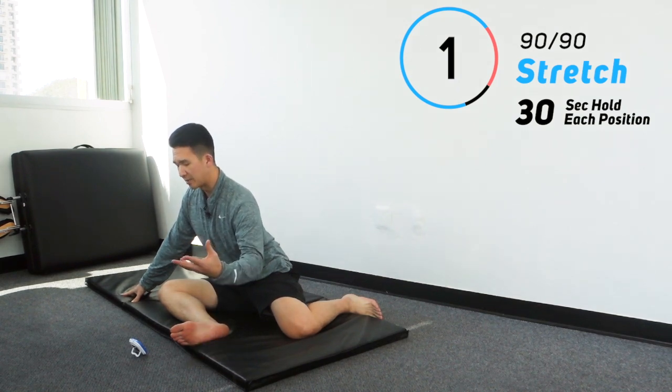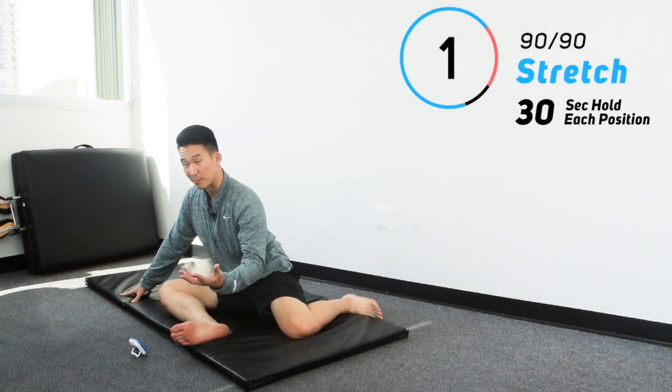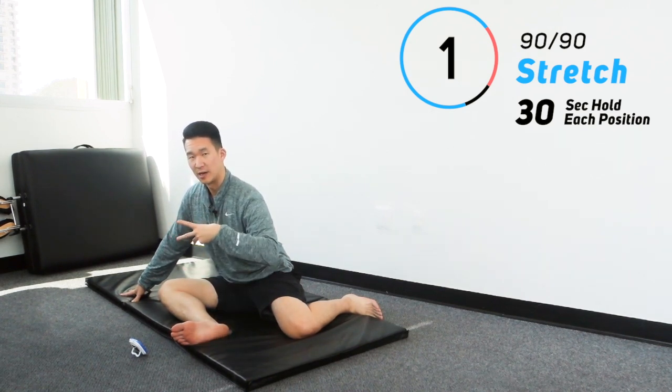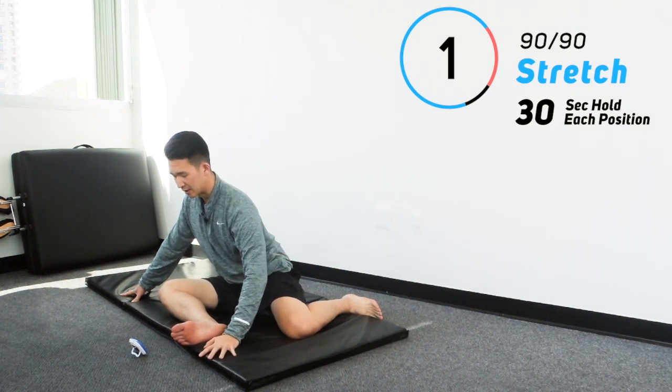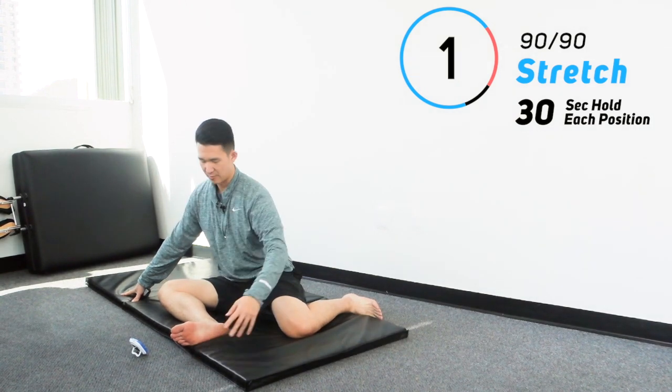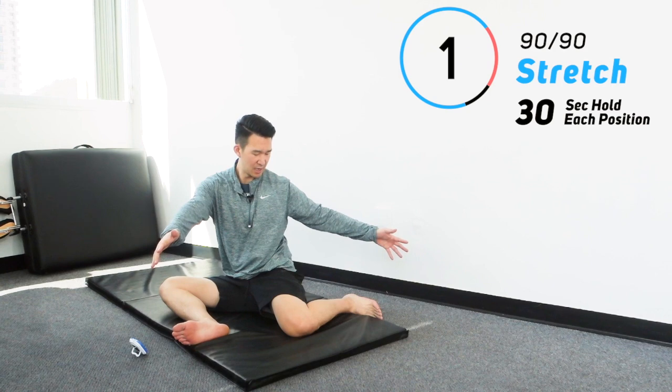At any time, if you're struggling or you cramp up or it's just uncomfortable, just come out of the stretch. Maybe if you did 10 seconds, jump back into it and do another 20 seconds. So we've got a couple more seconds here. And we're going to go to the opposite side, going to that back hip.